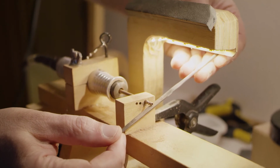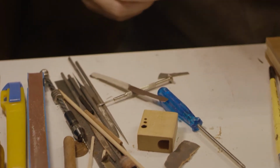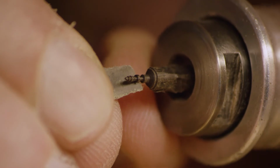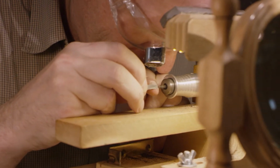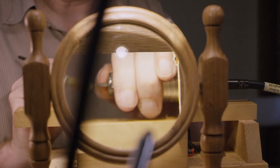I use very fine files, scalpels that I then have to sharpen even further, little chisels that I have to make myself by sharpening an old screwdriver, a miniature screwdriver, bits of very fine sandpaper. I then have to zoom in with a little magnifier and look at it very closely to carve that final detail onto it. It can take several hours.